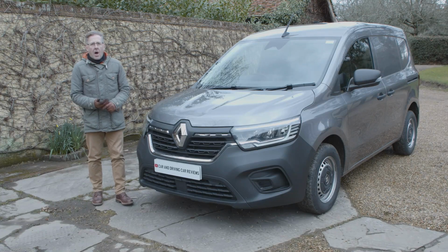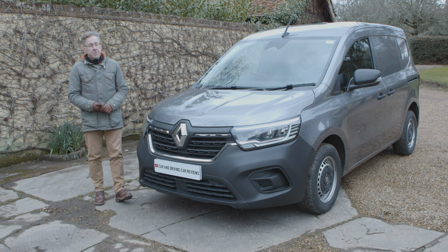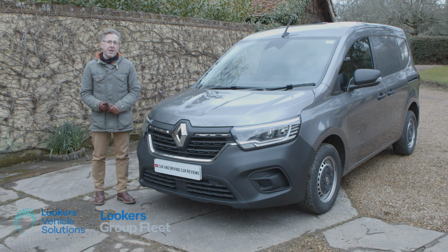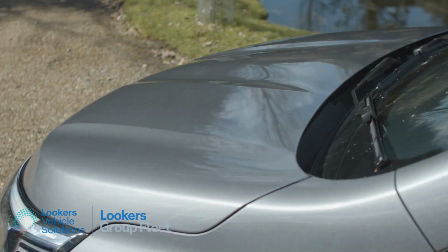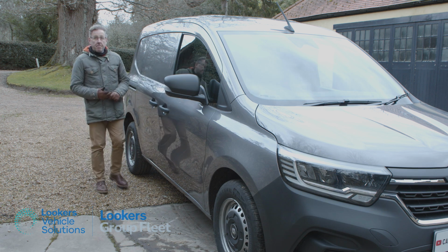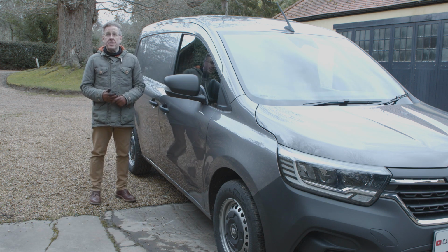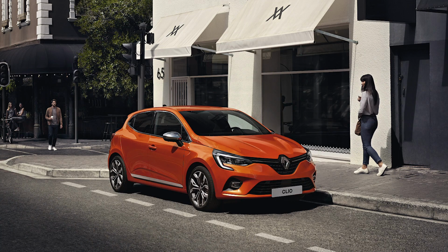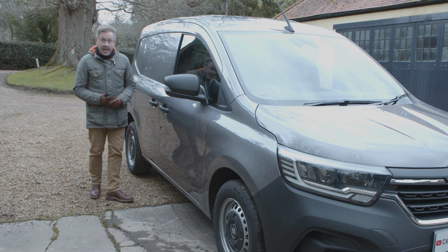The Kangoo model line urgently needed a thorough visual redesign, which is what's been delivered here. In third generation form, it certainly looks a lot more modern, with a shorter bonnet and squarer lines. Renault promises an even bigger step forward inside, where just about everything that matters has been carried over from the current Clio Super Mini. So, is that what's delivered here?